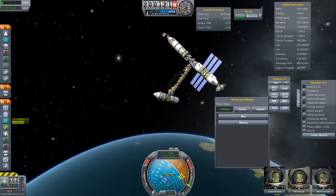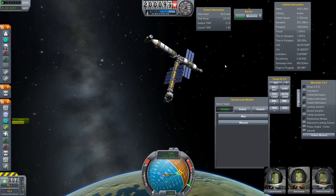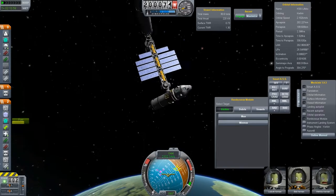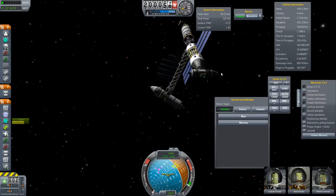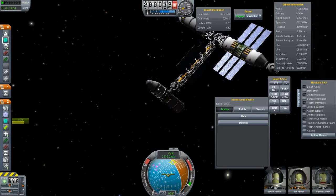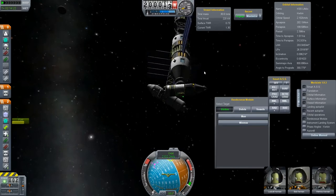Yeah, and today I want to launch the last module of phase one for my space station. I have in a 200 kilometer orbit around Kerbin. I want to launch another of these solar panel modules. And what I want to do also is to get rid of this small spacecraft currently docked to the habitation module and rearrange our lifeboat and dock it up here at the spot which is currently taken by the small one.